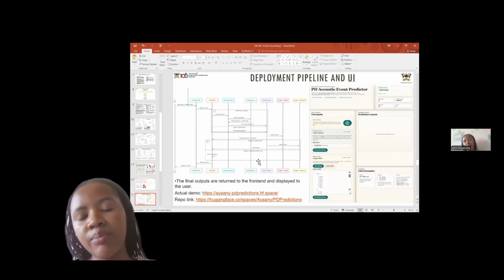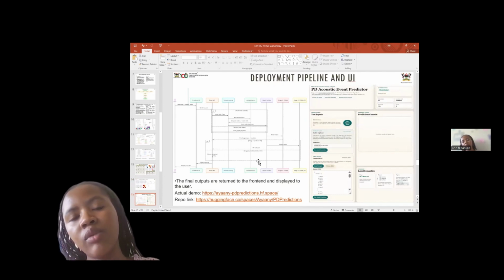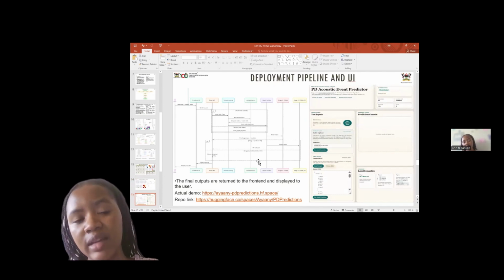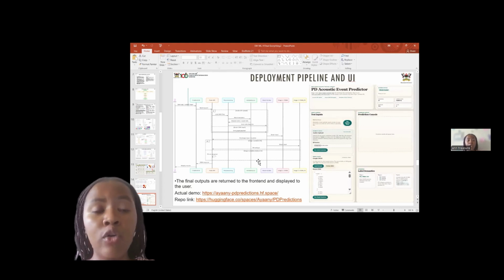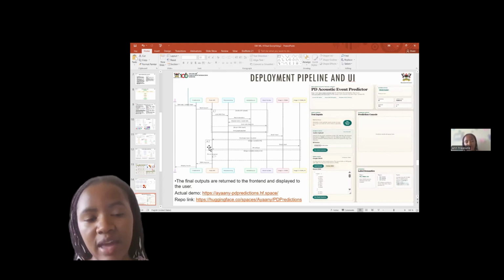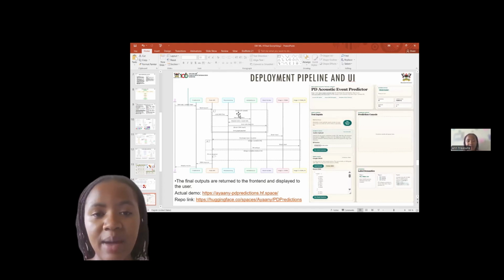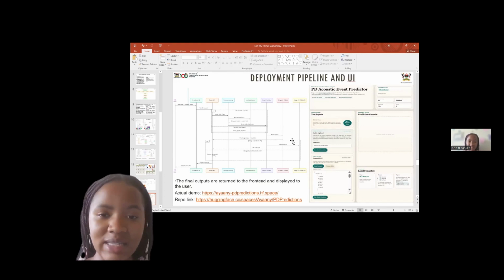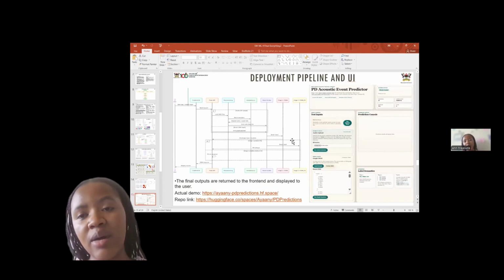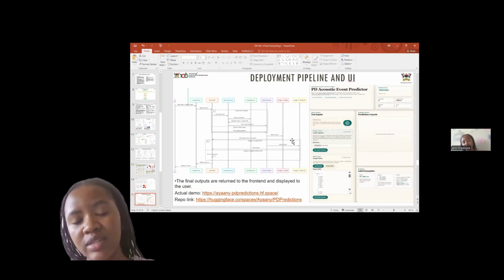So we go to the deployment pipeline. Our deployment followed the cloud principles. It was deployed mainly on the cloud, whereby we had a front-end UI and we used the Flask API. We sent the request to a Flask API. So these audio sounds were then pre-processed and fed to the CTGN model that was able to detect the partial discharge. Once partial discharge is detected, it's then sent to the GPC model. Remember, it's a fusion model with a GPC model in order to detect that type of partial discharge.